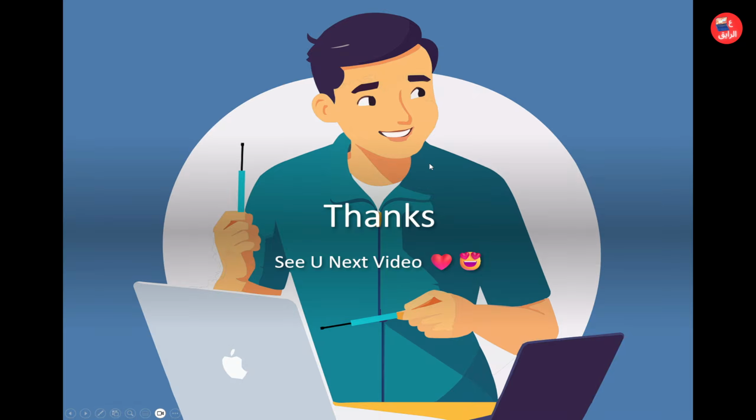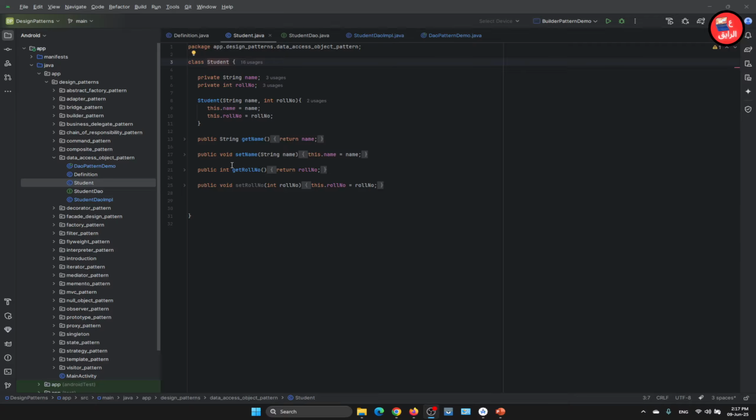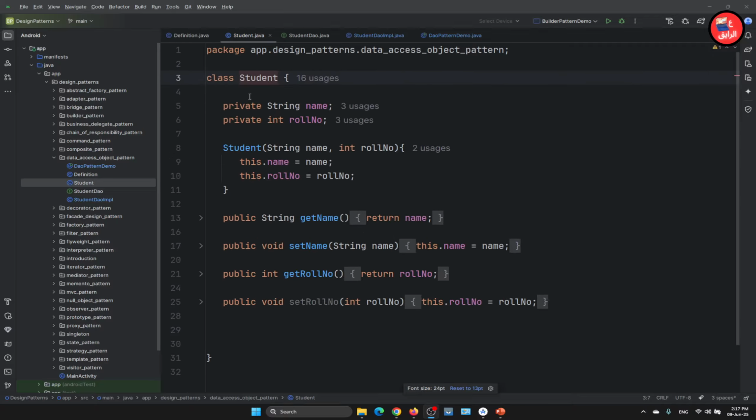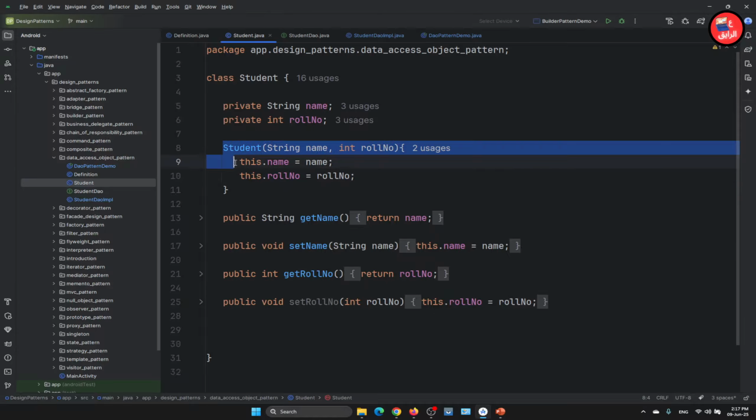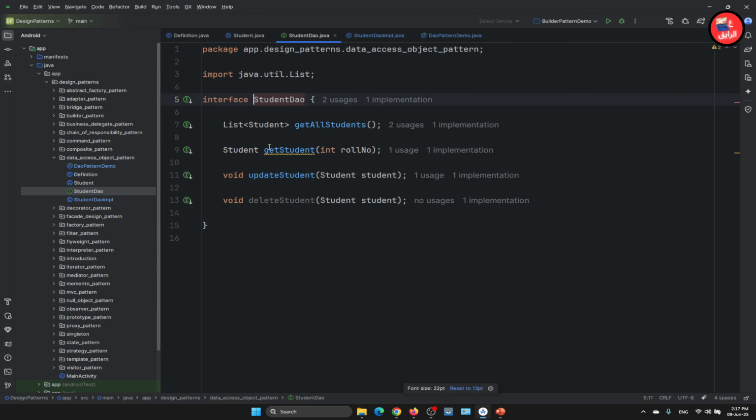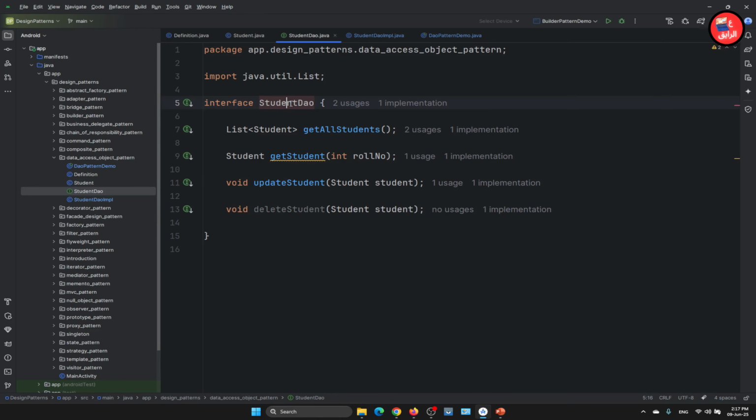Let's dive into coding. Here I have a student class which has attributes like name and roll number, and a normal constructor, getters and setters. Then I also have the interface StudentDAO, data access object.